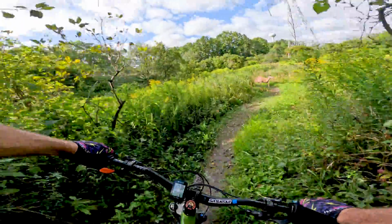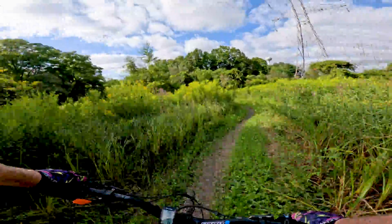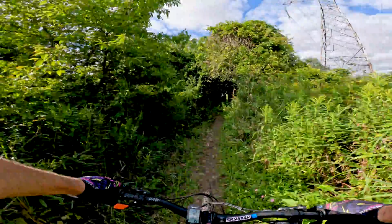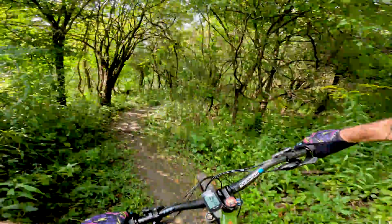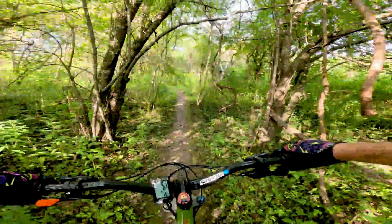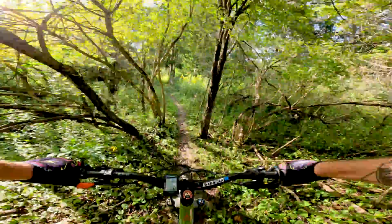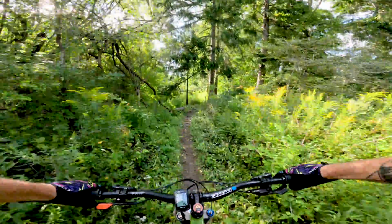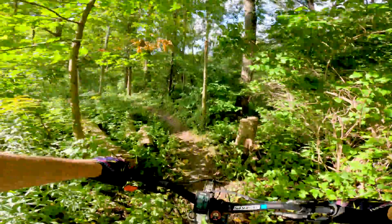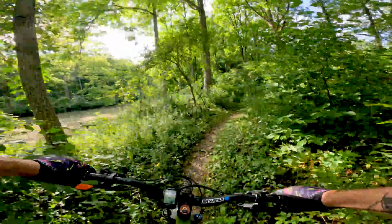But other than that, it's, whoa, deer. One thing when you're out here, guys, heads up for deer. I don't think I've ever been out here and not seen a deer. They're everywhere out here, so just keep your eyes open. This trail also tends to be the muddiest, and after all the rain here last weekend, it's probably going to be pretty slick in a couple of spots. Hopefully not too terrible.